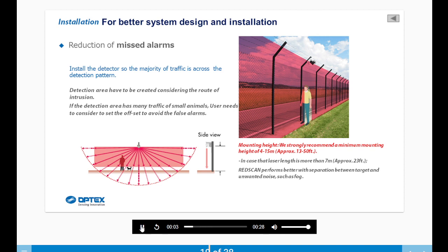Install the detector so the majority of traffic is across the detection pattern. The detection area has to be created considering the route of intrusion. If the detection area has a lot of traffic of small animals, the user needs to consider setting the offset to avoid false alarms.